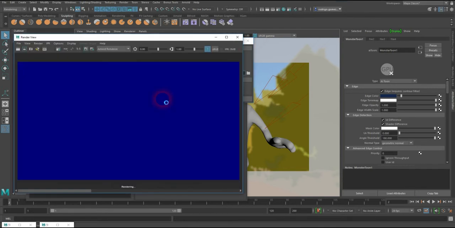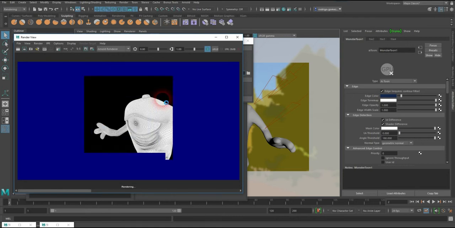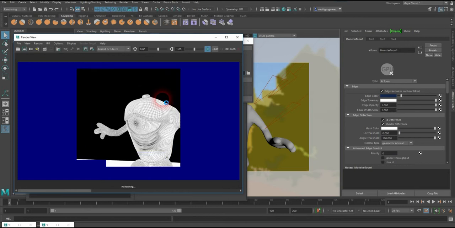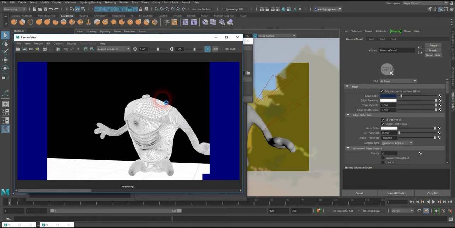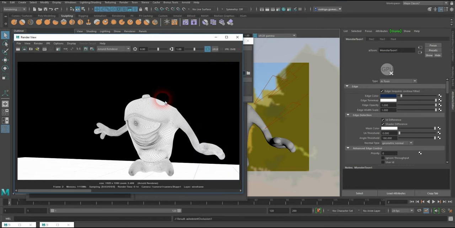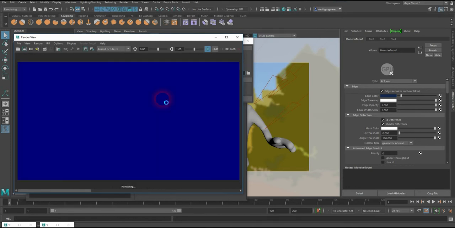I was rendering it before, so here it is. It is starting to submit my wireframe. Immediately after, it should start and do my ambient occlusion.